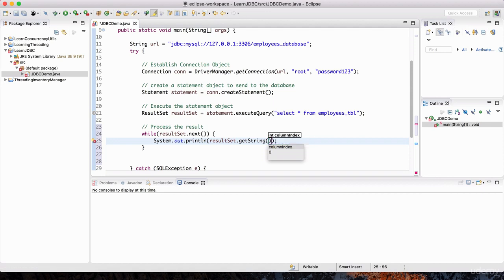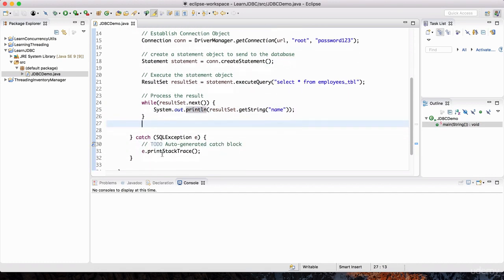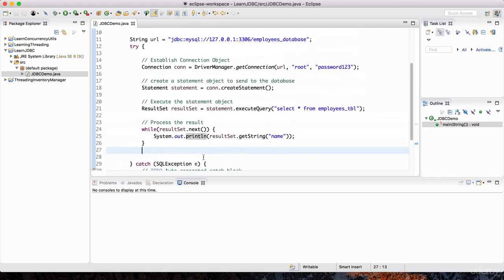And we provide the column name for the column that contains the string data. So that column name, we could choose, department column. We have the name column. So for now, let's just get the name of the employees. So it's going to go record by record in the result set, get all the employees, and print them out in this print line statement. And this catch clause, we could just leave as is, okay?